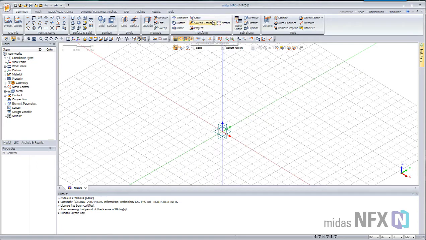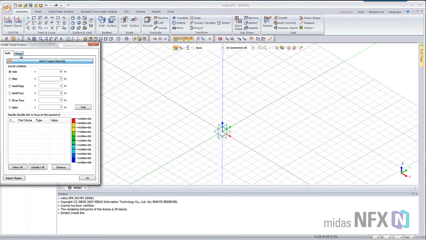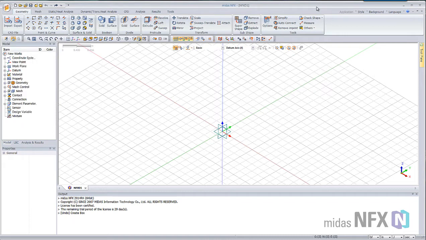Some transformation options to translate or rotate some parts, and different other tools which are very useful to simplify your model, like simplify options, which will give you automatic options and manual options to defeature your model. Auto connection will connect different parts together, and imprints and measurement and other types of things.